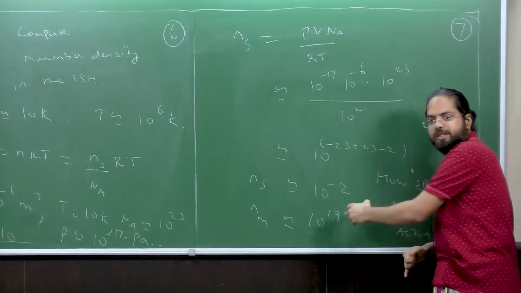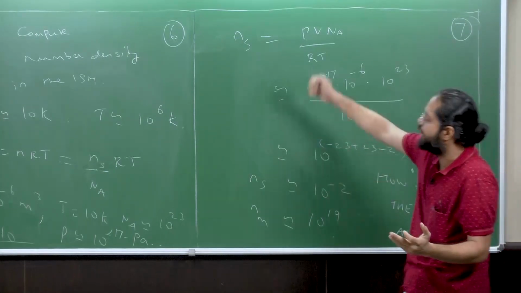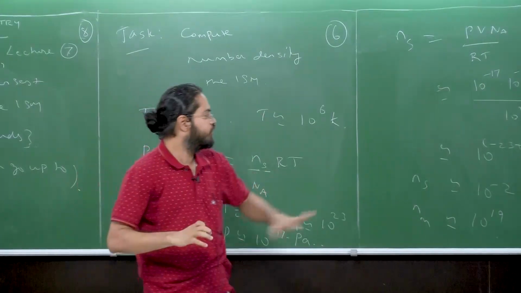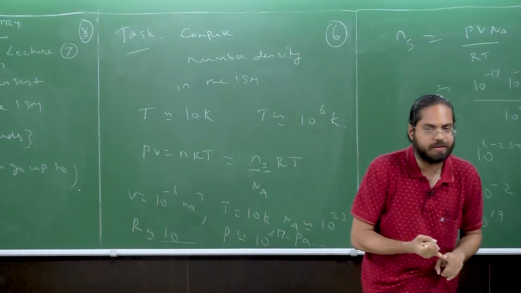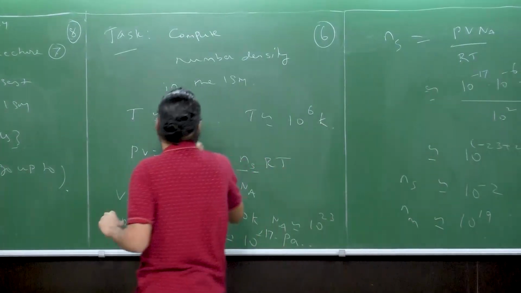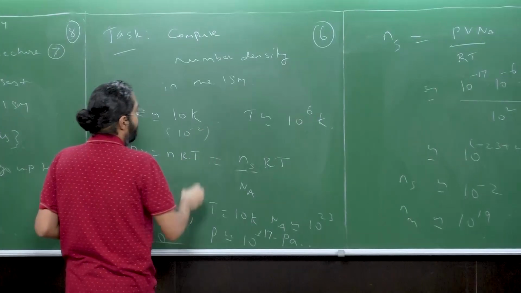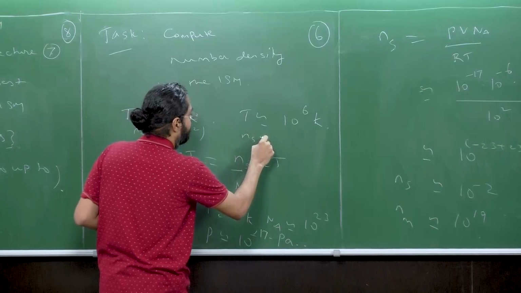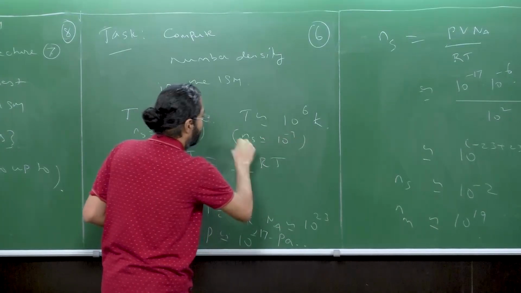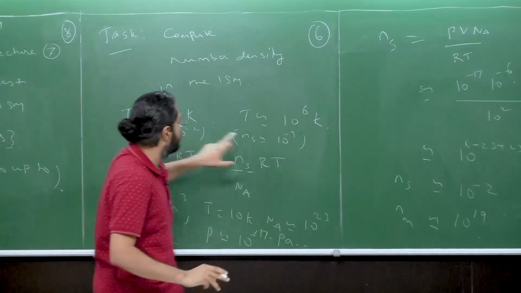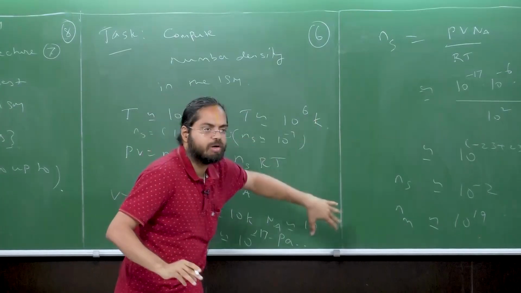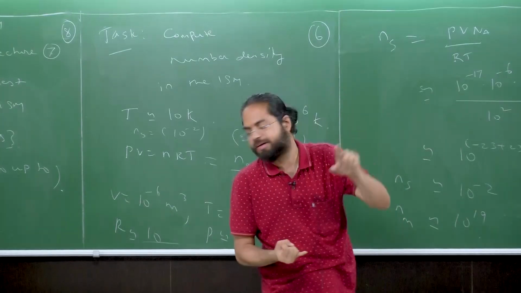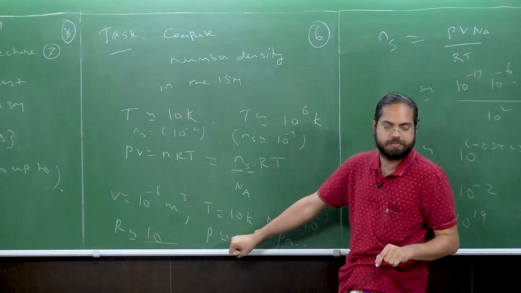So, from this calculation, the number density that you get at very high temperature is going to be what? Even less. It's going to be even less. Okay, so we are clear about that part. So we have looked into this extreme, which we calculated to be 10 to the power minus 2, the number density. And here, the number density is approximately 10 to the power minus 7. I don't worry about the exact magnitude of these numbers, okay, because we made several approximations. First up, the ideal gas equation itself, okay. And the next one is that I gave you an approximate value of the pressure, okay.